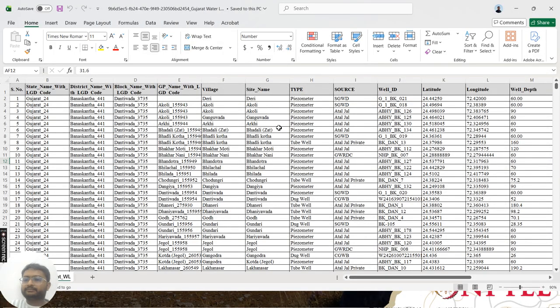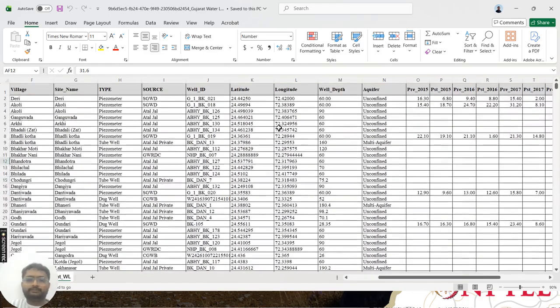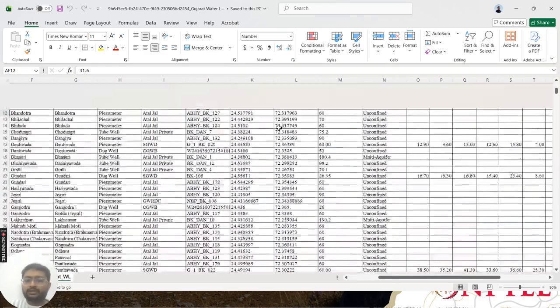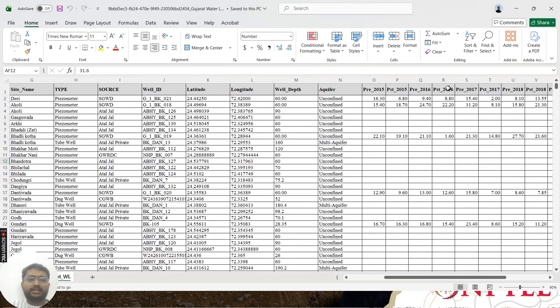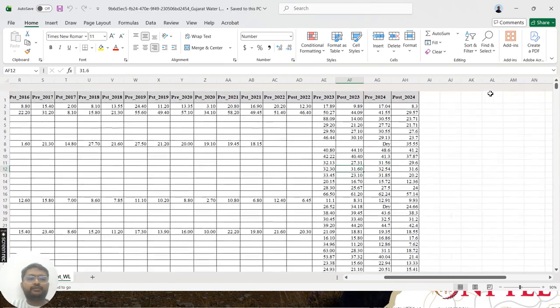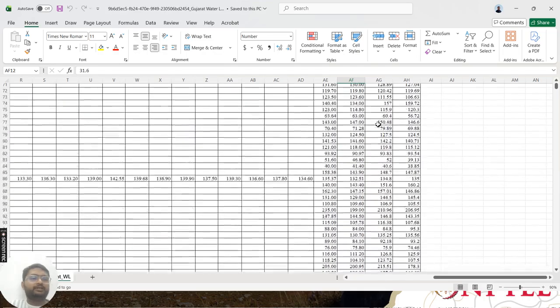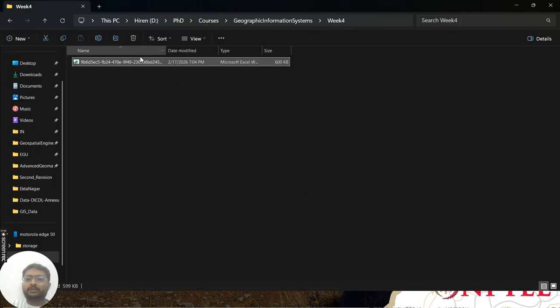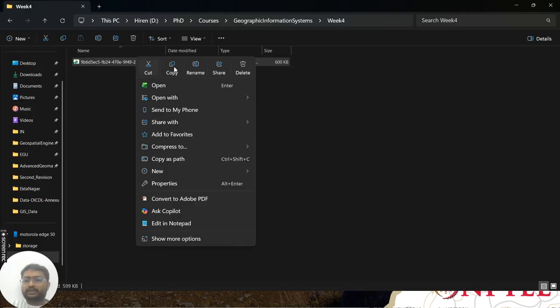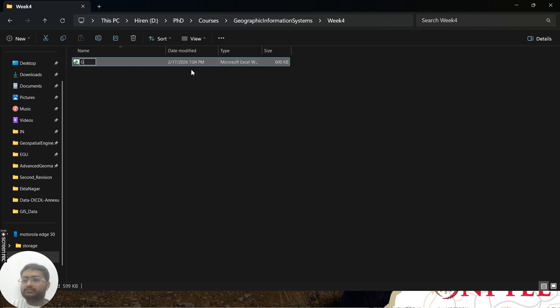The only things we have are latitude and longitude information, and then pre-monsoon and post-monsoon for 15, 16, 17, 18, so different years. You can see most of the data is available in the years 23 and 24. That is the data, and I will just change the file name to groundwater depth QGIS.